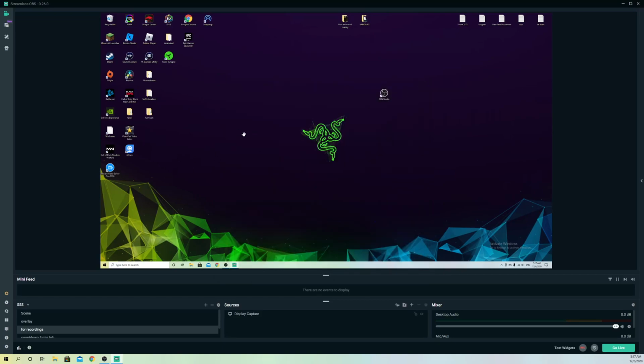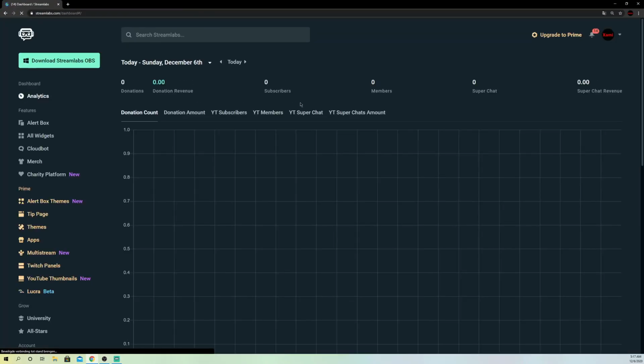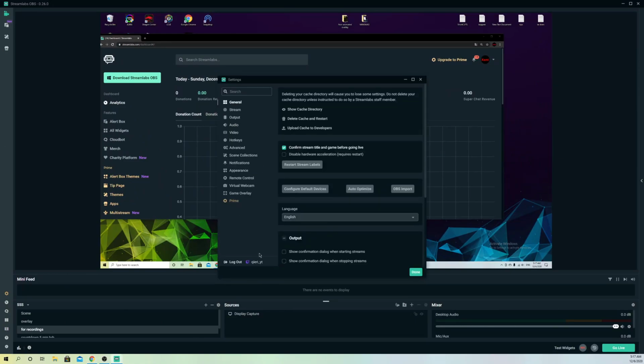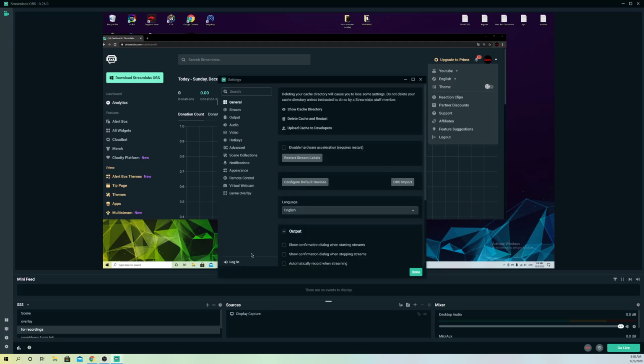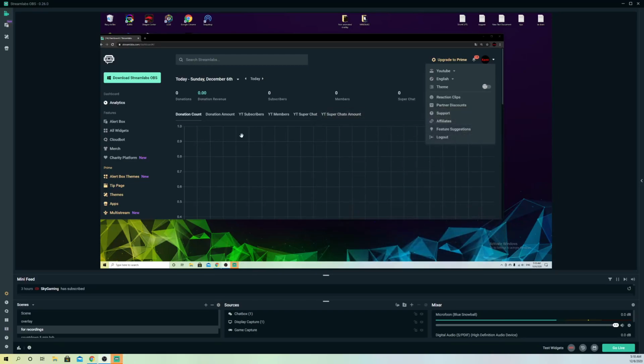Once you try that and it's still not working out, you want to go to your Streamlabs OBS on the website. I have it opened up. You want to log in and make sure that the account on here is the same as the account that you used on the Streamlabs OBS application. Like you see guys, it's not the same because I'm logged in with YouTube and this one is with Twitch. So you want to make sure that it's the same account. Right now I'm going to log back in so I can connect to my YouTube. And now I am connected. So that's simple.